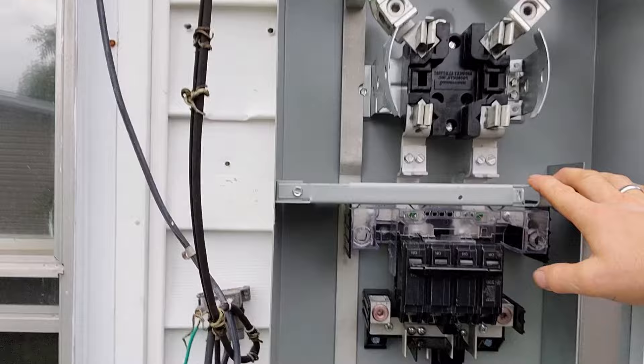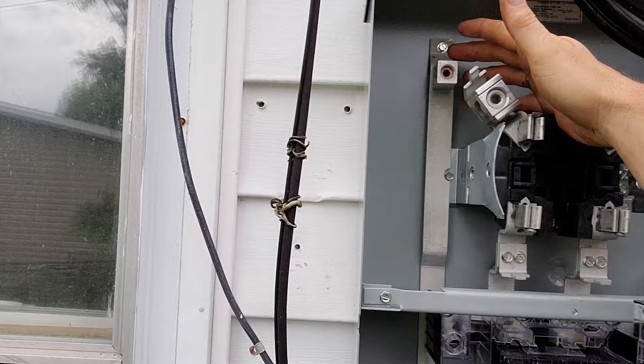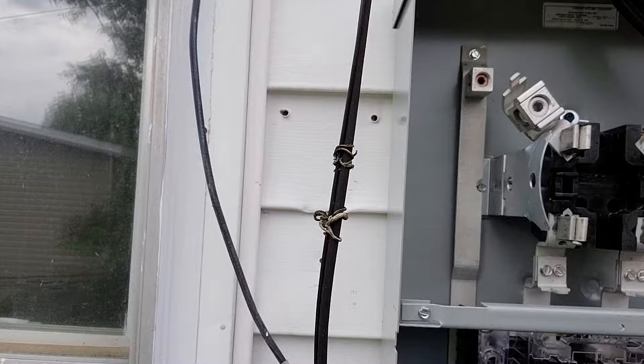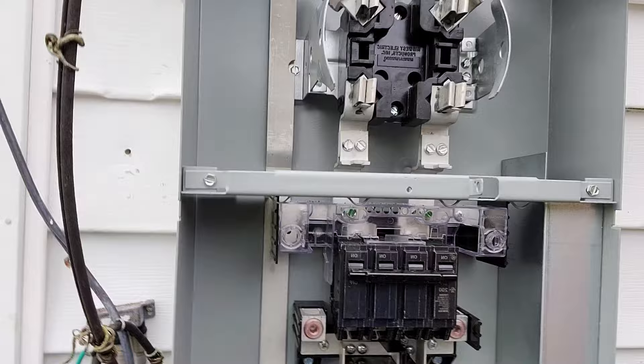Let's go ahead and look at this piece of equipment. Starting at the top, this is going to be where your conductors come from the utility. This is where your neutral lands — remember I taught you in a previous video to put a pair of channel locks on that when you tighten and torque it so it doesn't move or break. This is where your service conductors go, this is where your meter plugs in, and then down here is the main breaker for the structure.